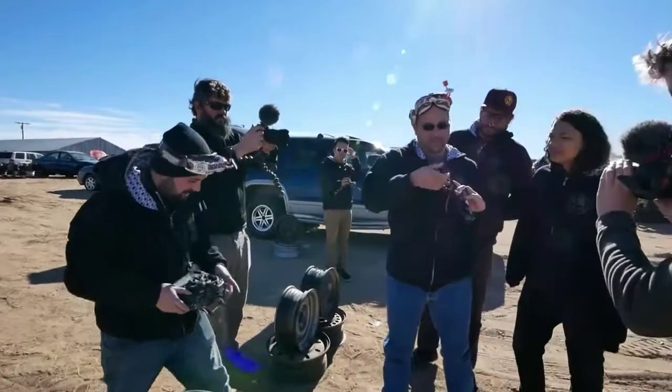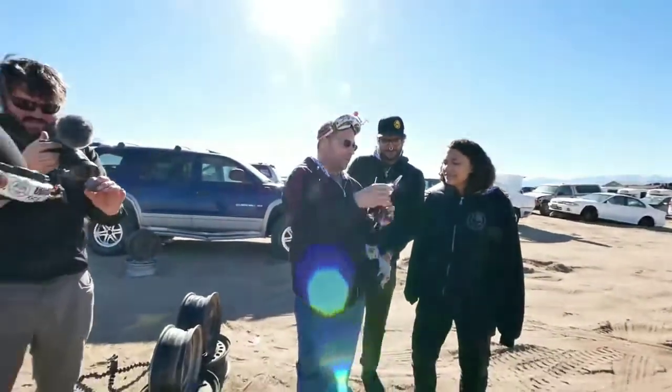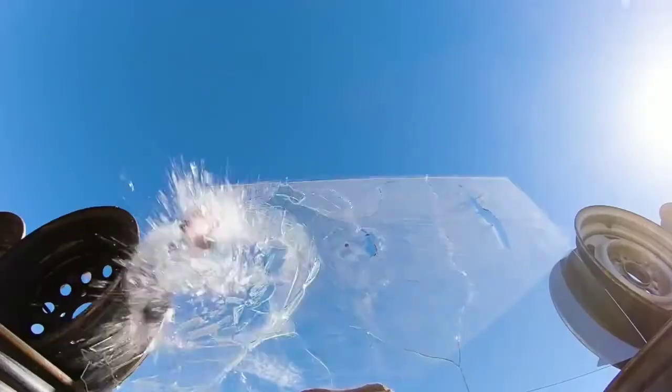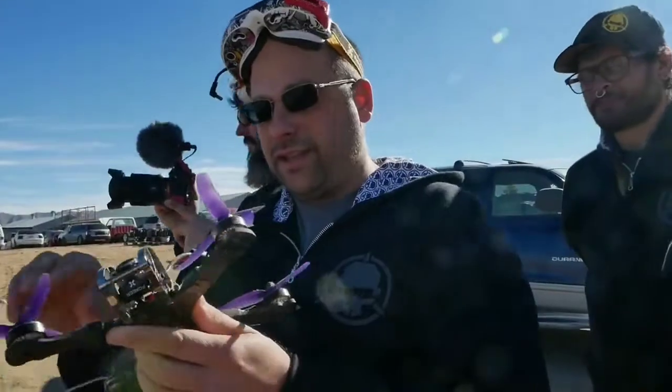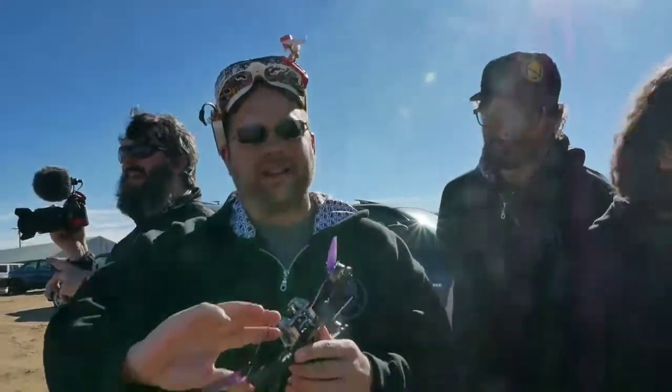The motor might just have some sand in it. Definitely, I think he caught the rim with this motor. Let's look for damage on the motor. It's a little windy out here, okay? That's pretty good. So we're down one motor basically for that. Maybe not even. Oh, it's turning. It's turning.